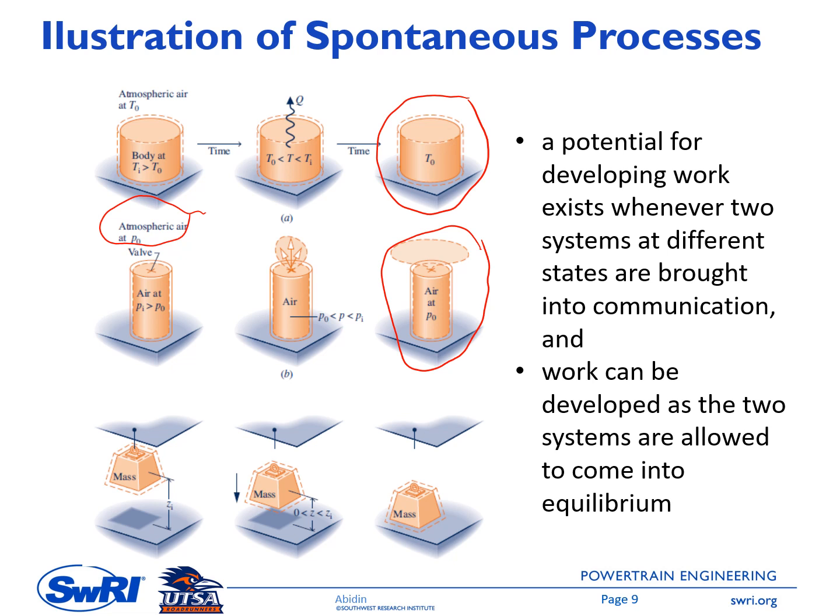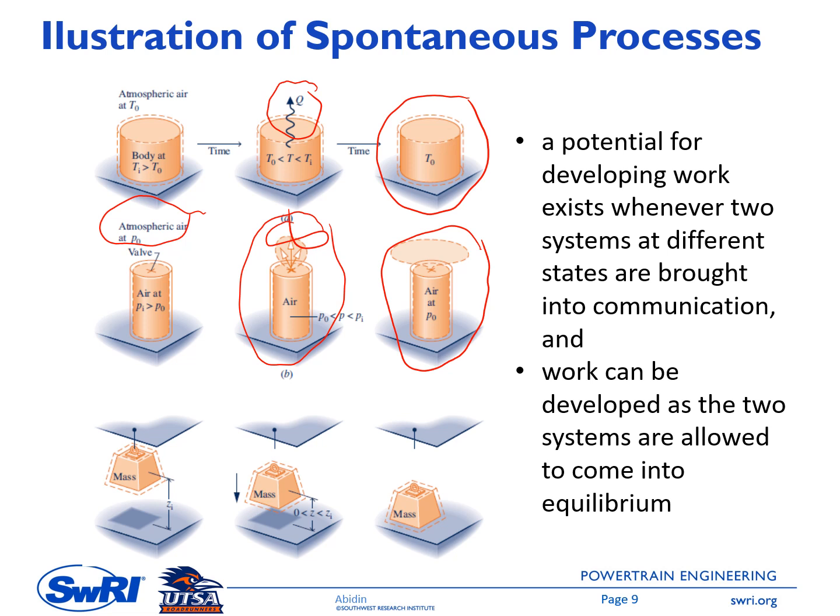So if you look at this schematic, if the system is at a different state from the atmospheric state, there is a potential here to develop work. Rather than letting this heat transfer just go to the environment, I can use this heat to heat up, let's say, water, and then flow this water through the turbine. Same thing here. Rather than letting this air flow out to the atmosphere, I can put a wheel somewhere here, and then the wheel will rotate, and I can connect it to a generator, and it will generate electricity, and so on.